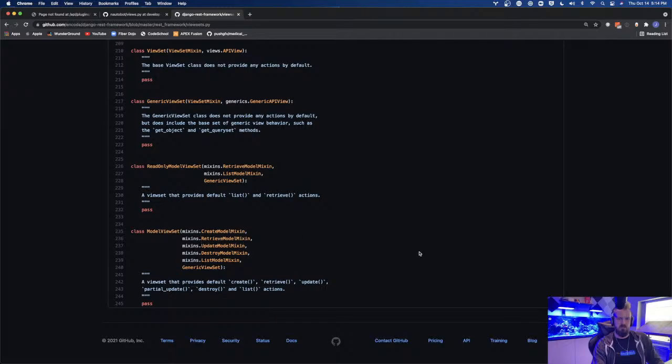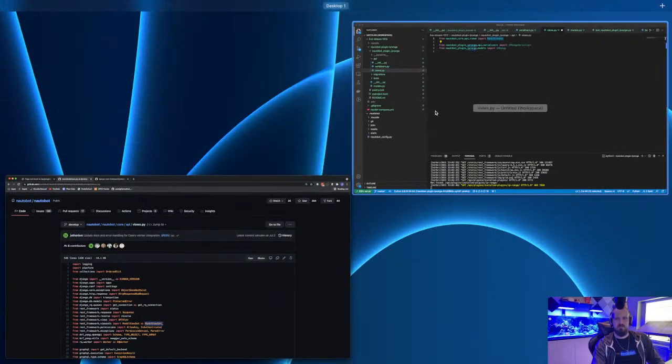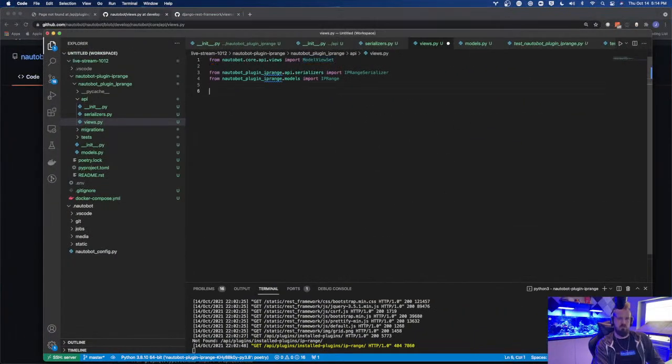And just by subclassing everything and bringing everything together into one ModelViewSet, we have our post operations. We have our get operators. We have our put and patch operators. We have our delete. And then we have another get operator, but for all objects instead of a single object. And this is just the base view set that is creating everything for you. So cool. We got our ModelViewSet, got our serializer. So let's go through and start creating our view.